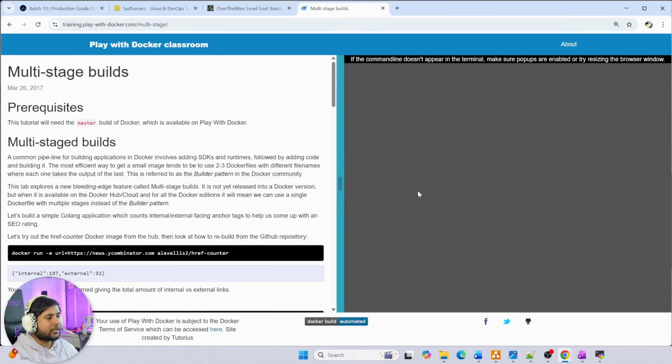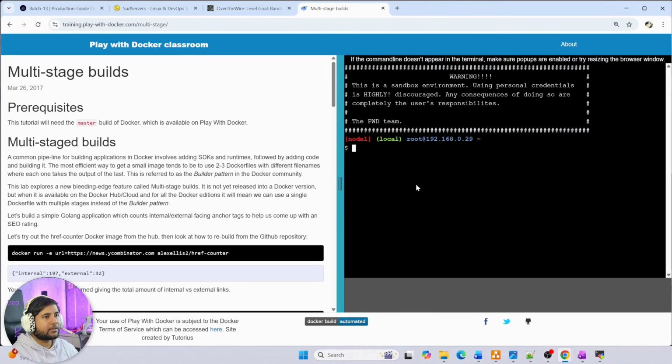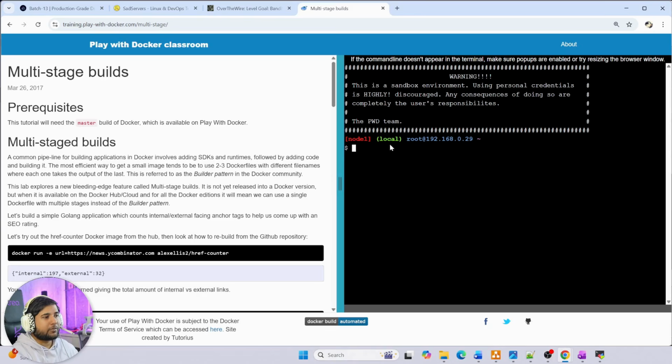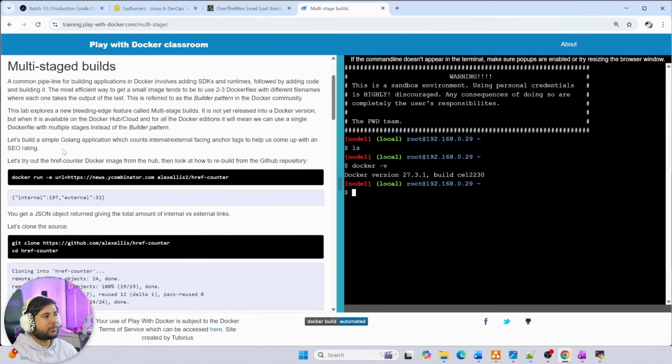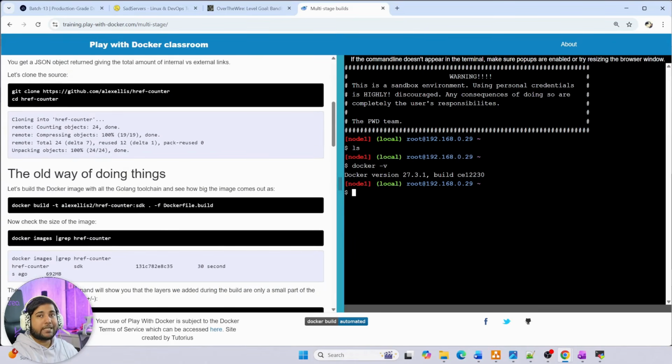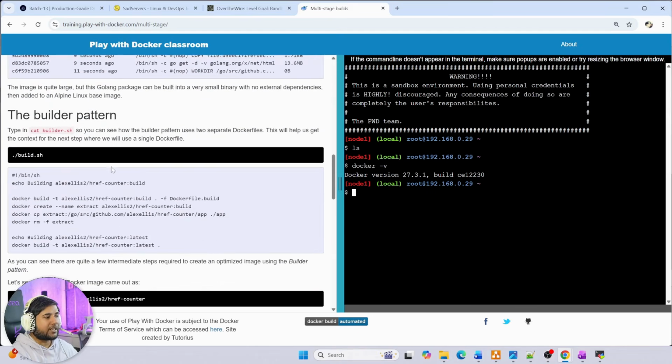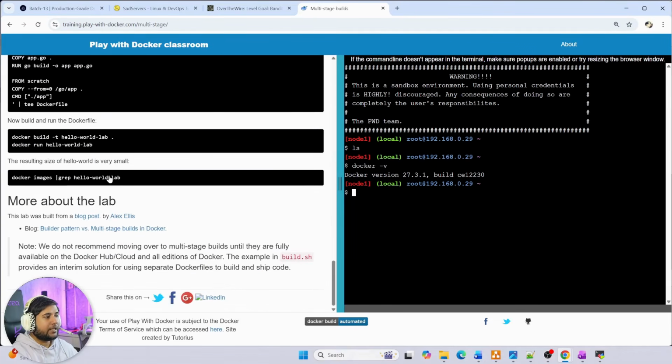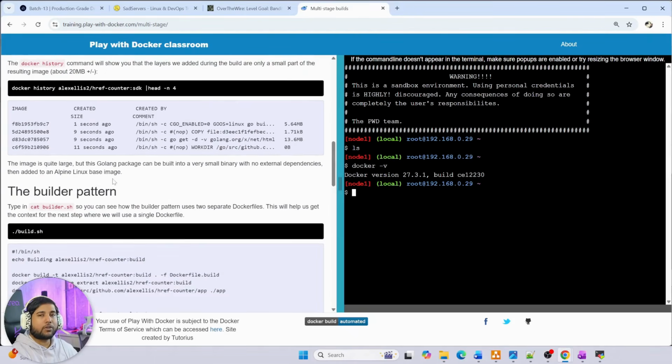If I click on this, it will automatically open a terminal as well. So let's wait. Now you can see the terminal is open. You can run different kinds of commands, whatever thing you want to do, you can execute it. And these are going to be with respect to Docker. Good thing is that you'll be able to get different kinds of tasks that you can implement. And what exactly you have to do, steps will be given on the left side, which you can proceed with. This is really good. I have seen this is really good for learning Docker.